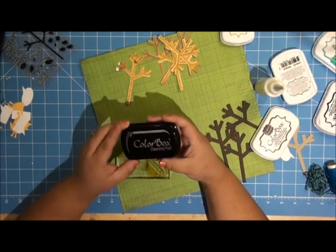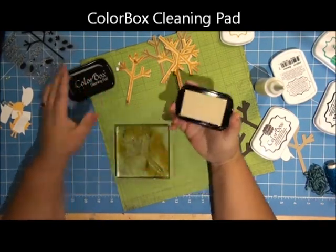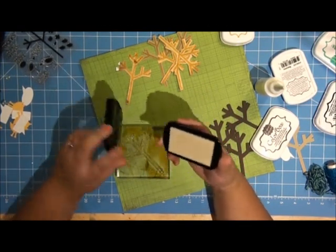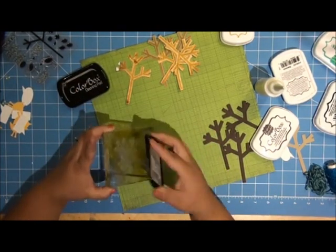This is the ColorBox cleaning pad. So this is actually like a stamp pad. So what's nice is that you can store it the same place as your stamp pads, and it's small and you can take it with you. But it has a formula on here to clean your stamps. It's really cool.